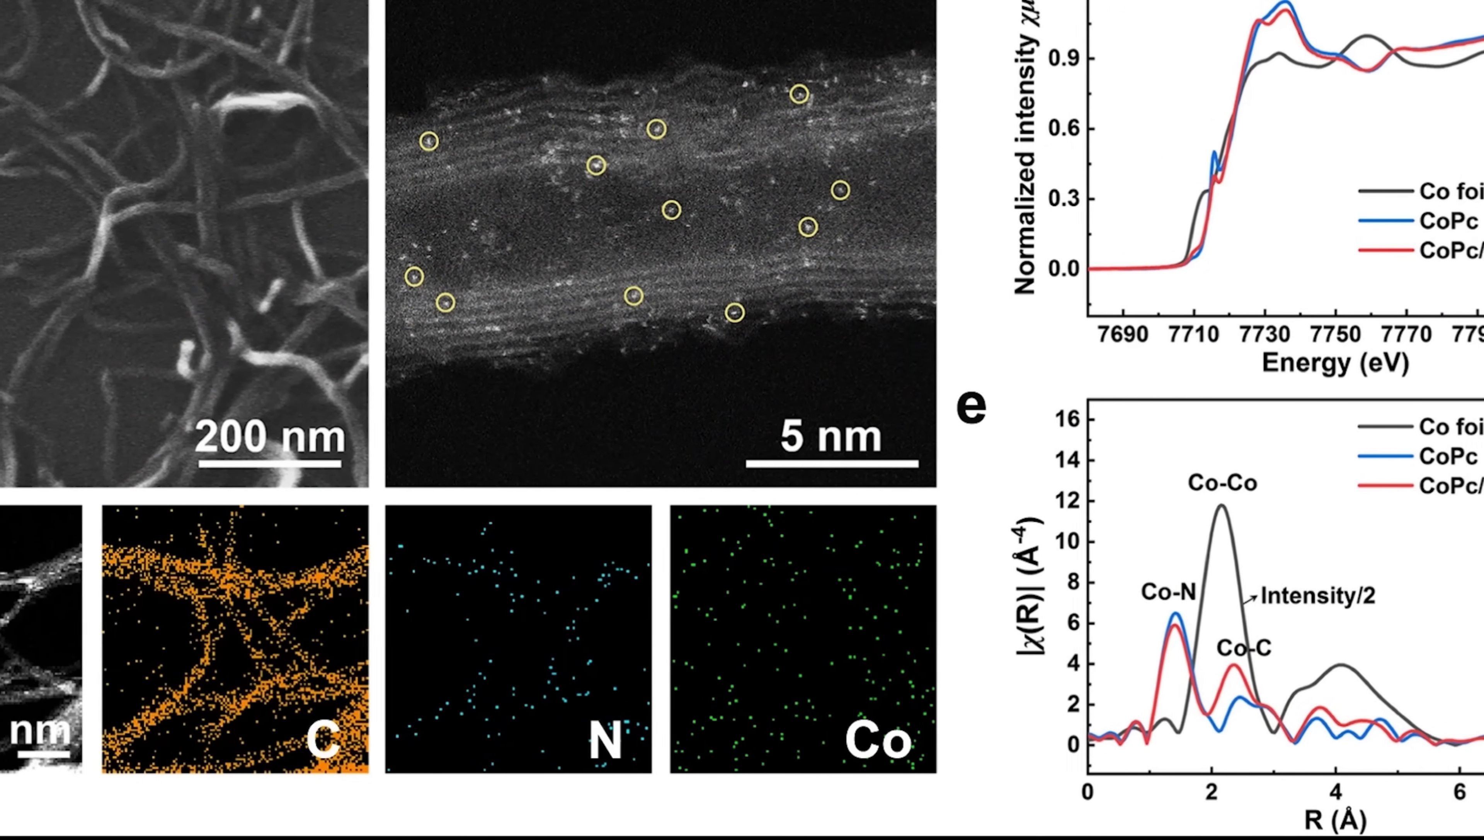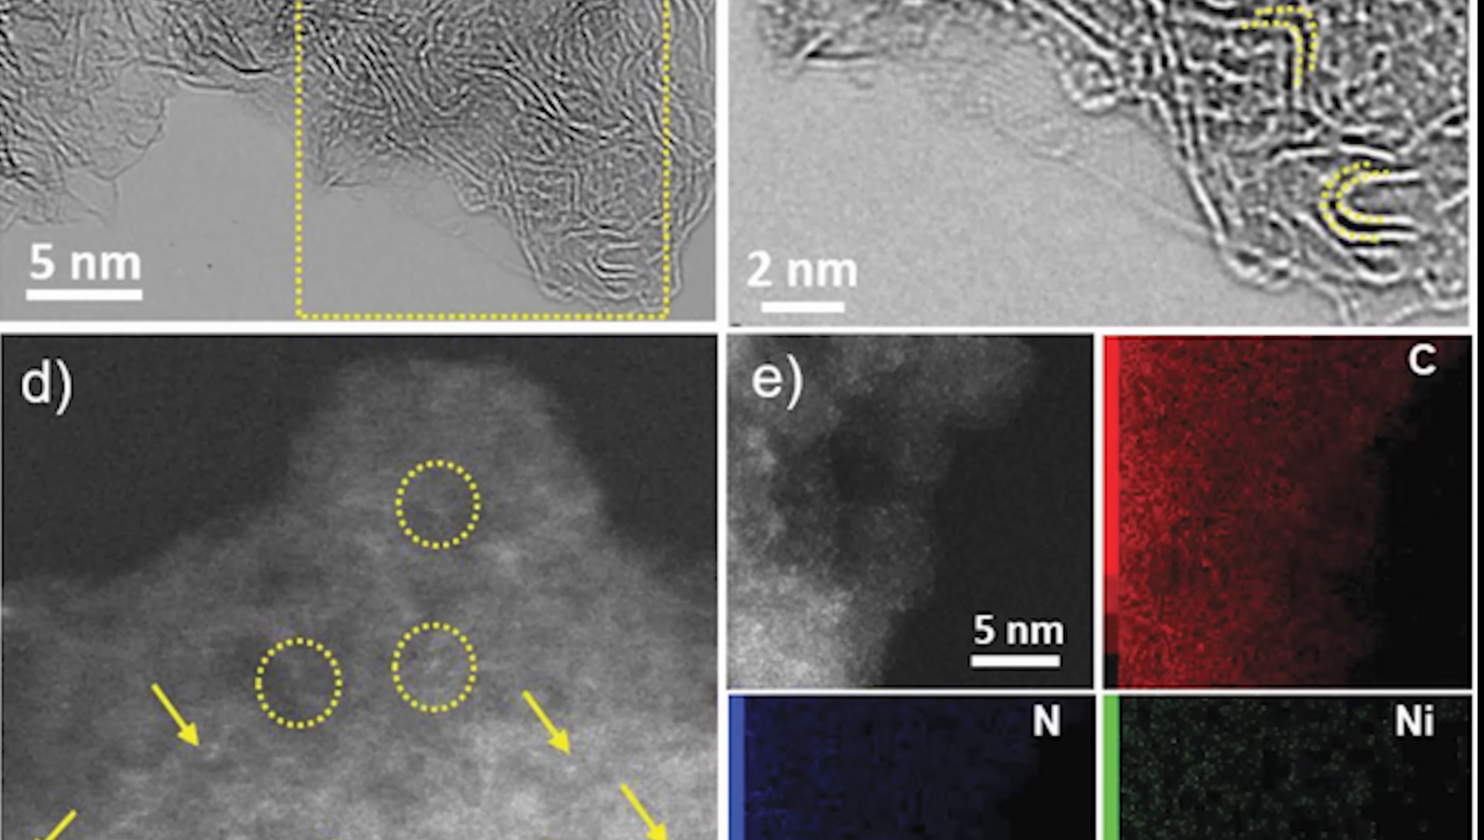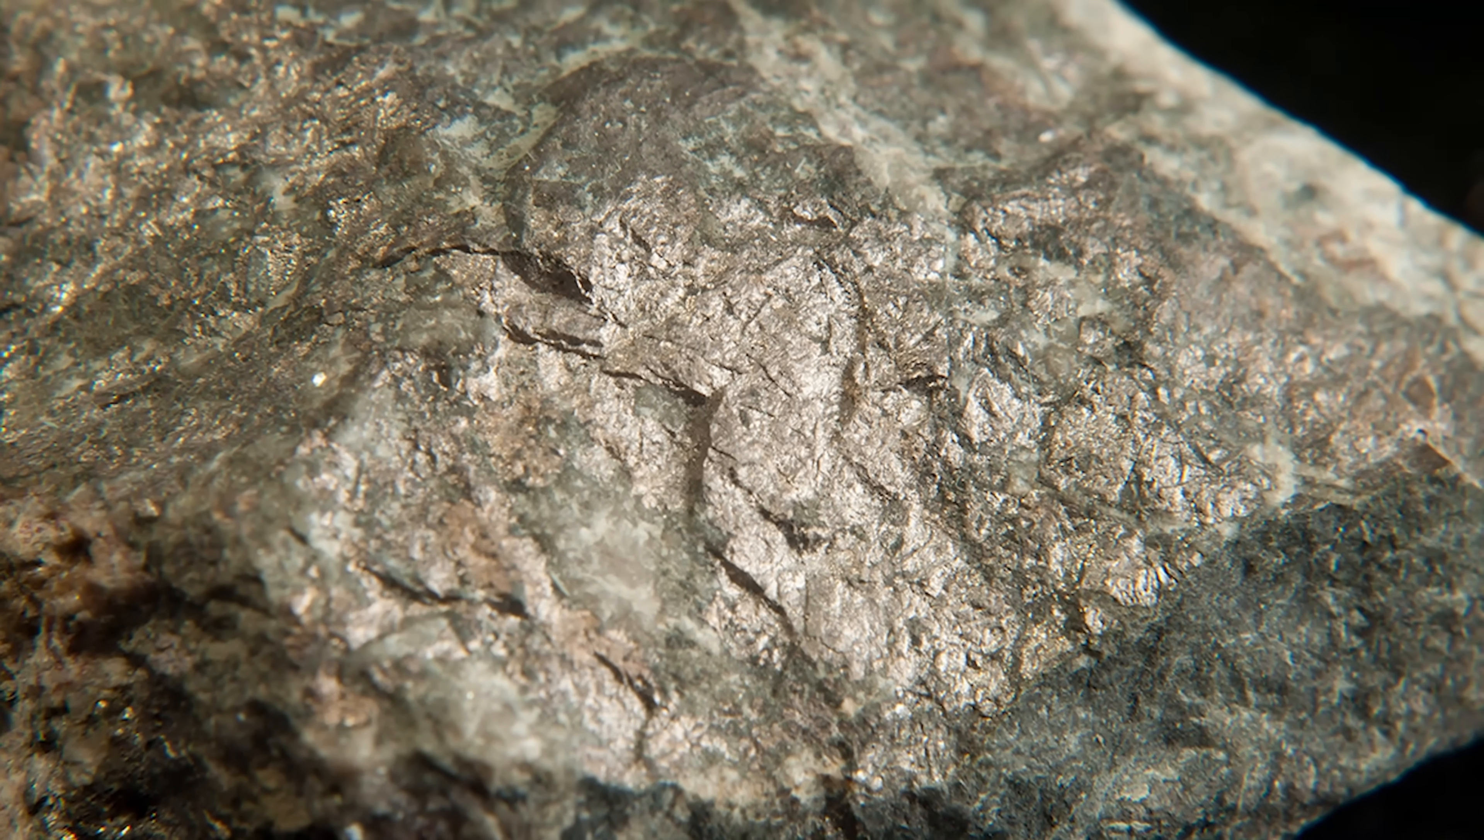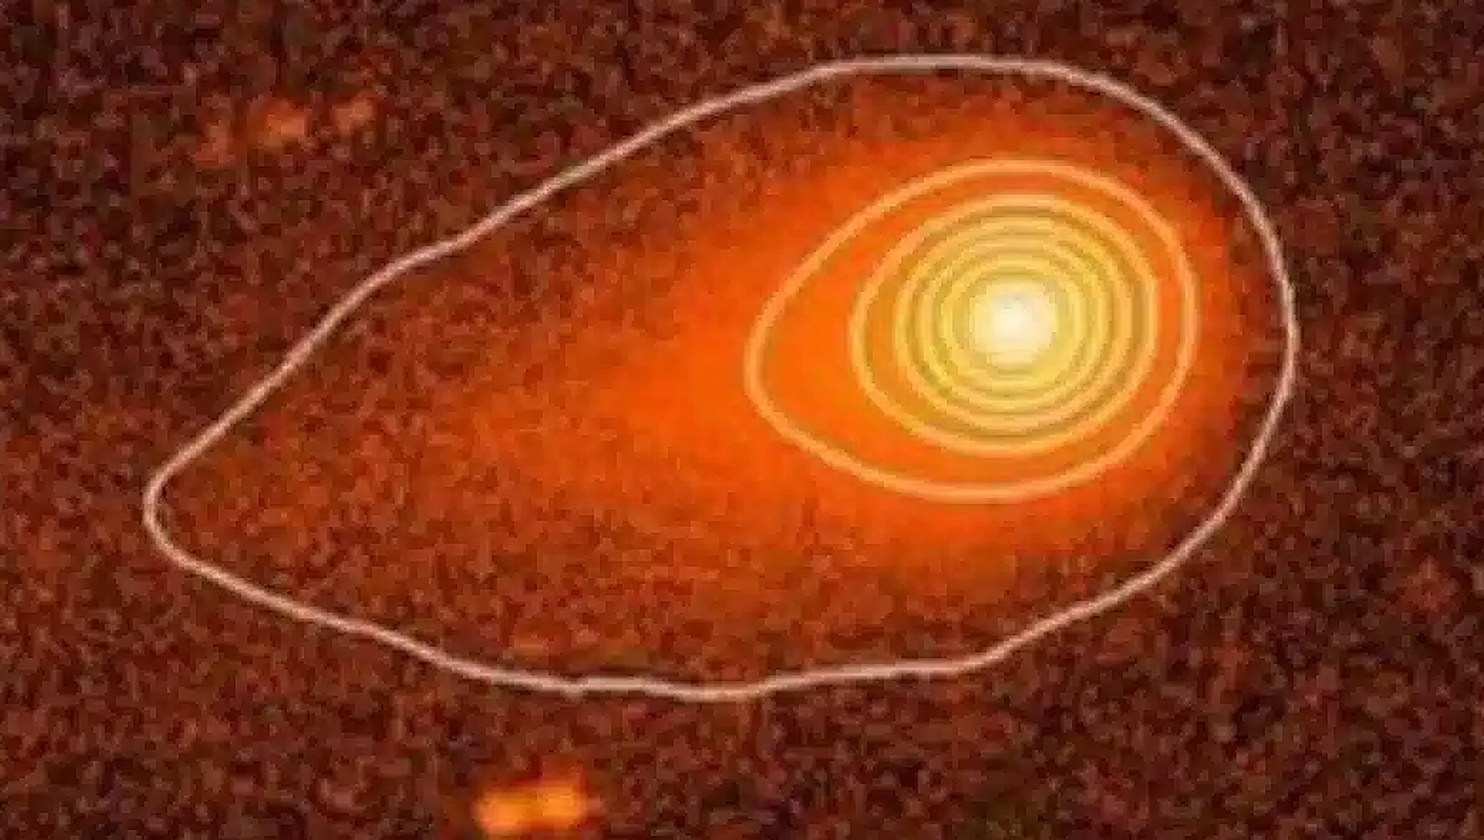Spectroscopic analysis revealed strong emission from carbon dioxide, a typical cometary gas, but also unusual traces of nickel and almost no iron. This chemical imbalance puzzled experts. Nickel normally remains locked inside solid grains that don't vaporize until they're close to a star. Yet 3I Atlas was venting nickel gas far from the Sun, while iron, which should appear alongside it, was missing.